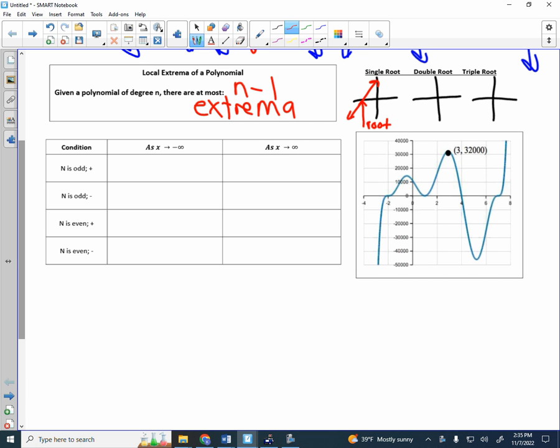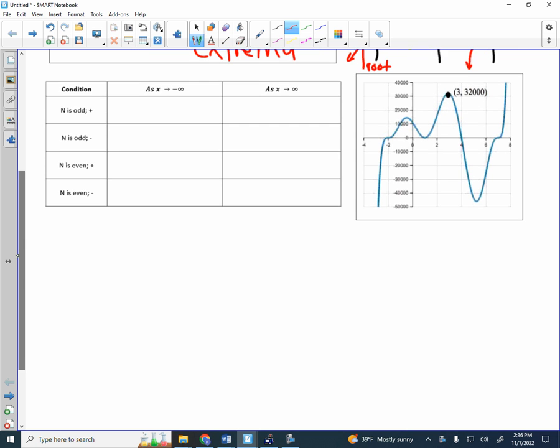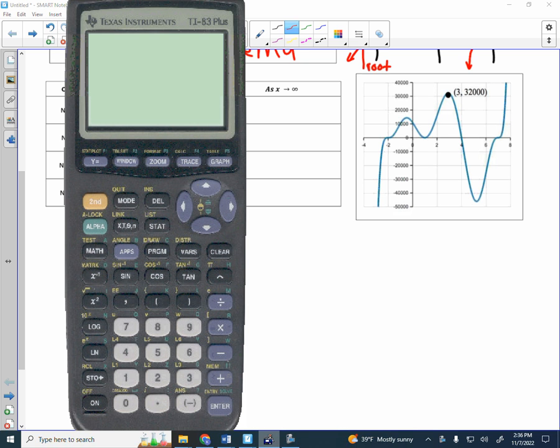But if we get to a double root, it looks like this. It just touches and it bounces off. What shape does it kind of make? A parabola. And if it's a triple root, it makes this shape, which looks like what? A cubic, right? Exactly. So we have single roots, double roots, and triple roots. And what's great about this unit is we get to see the end right away. So take out your calculator so you can see how beautiful this is. Exactly. Can't use it on the test, but we are still going to examine it in class.